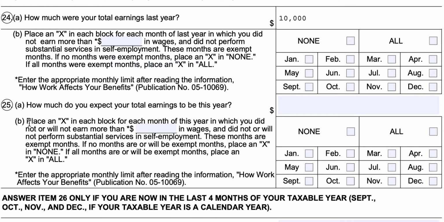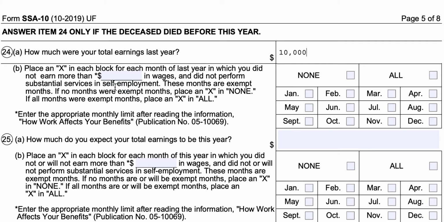And then under line 25, you would say how much you expect your earnings to be this year. Again, don't answer item 24 if the deceased died before this year.